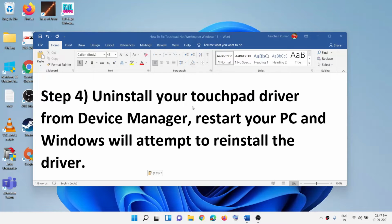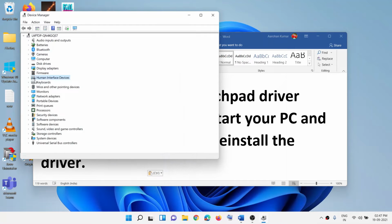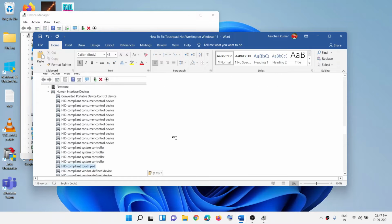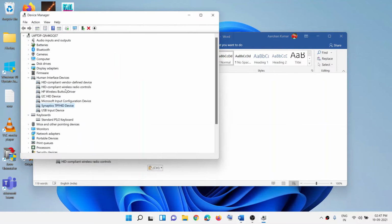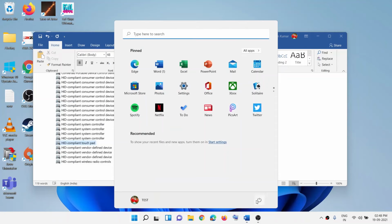Now the next step is to uninstall your touchpad driver from device manager and then restart your computer, and it will install the touchpad driver itself. So open device manager, right click on the start menu, then click on device manager and then expand human interface devices, and find your touchpad device over here. In my case, it's Synaptics. In your case, it might be HID compliant touchpad. So just right click on the touchpad device and then click on uninstall device, then click on uninstall, and after you uninstall it, restart your computer. I'm not doing it, but in your case you can click on uninstall, and after the uninstall, restart your computer.